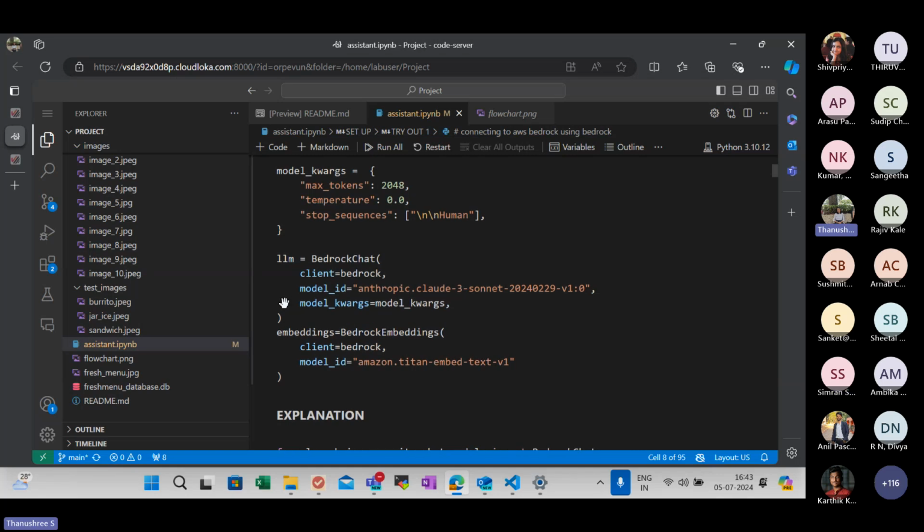Stop sequence is something when, what happens in the model, right? It keeps on generating the tokens until you limit it. You should tell it that it should stop somewhere. So even if you don't tell it, there will be a default option where the model will be stopping.